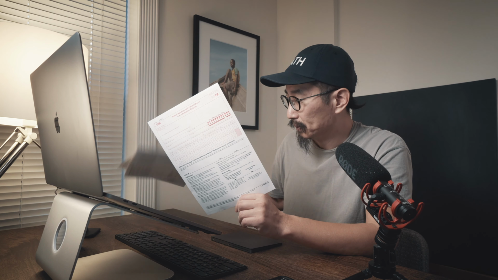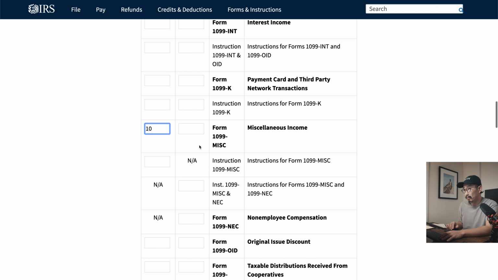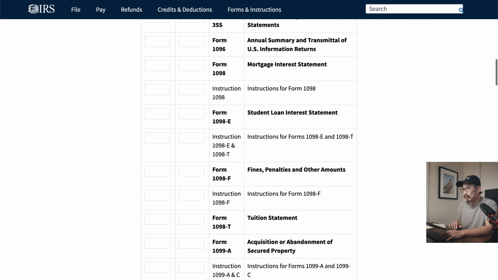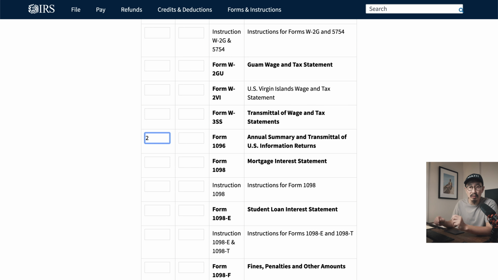Also, you're going to need this form, Form 1096. This is basically a cover letter to all the ones you're going to file. And you only need 1 copy for all of these. So if you're going to order 10 of these 1099 MISCs, and while you're here, you might as well order 10 for next year as well. But scroll up and go to Form 1096 and order 1 of those, or maybe 2 of those in case you make a mistake, and order 2 for next year.